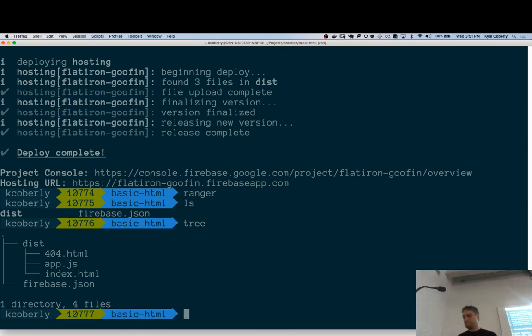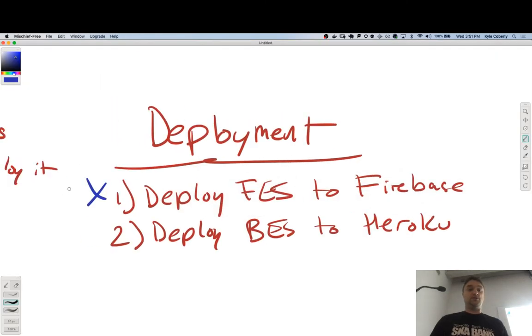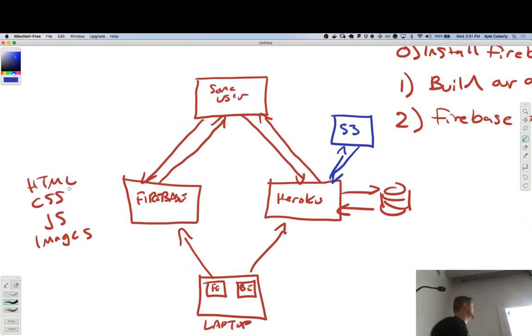I'm sorry if you already answered this question. These files and everything, they don't hold any sensitive information. By the fact that they're going to run on your client computer, they shouldn't. Because some user asks for these files and you give them back. Therefore, probably shouldn't have API keys, passwords, any of that kind of stuff. But that shouldn't be on your client anyway. If it runs in the user's browser, it's theirs. They can do whatever they want with it. So secret stuff, like your S3 API key, that stays over here and doesn't get served back to the user.